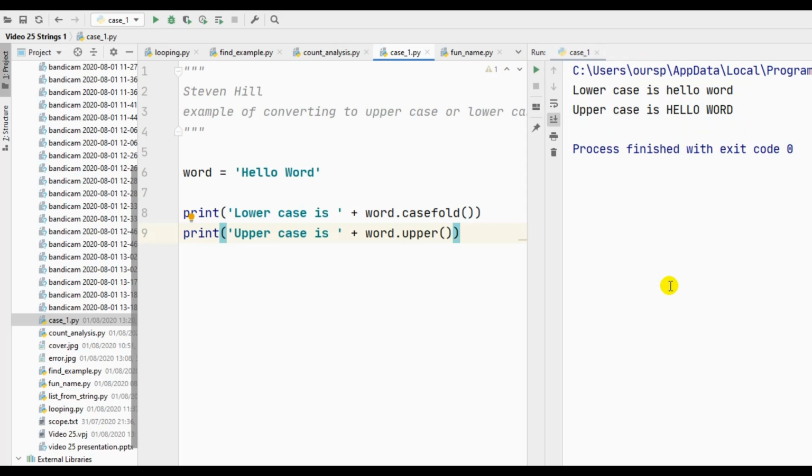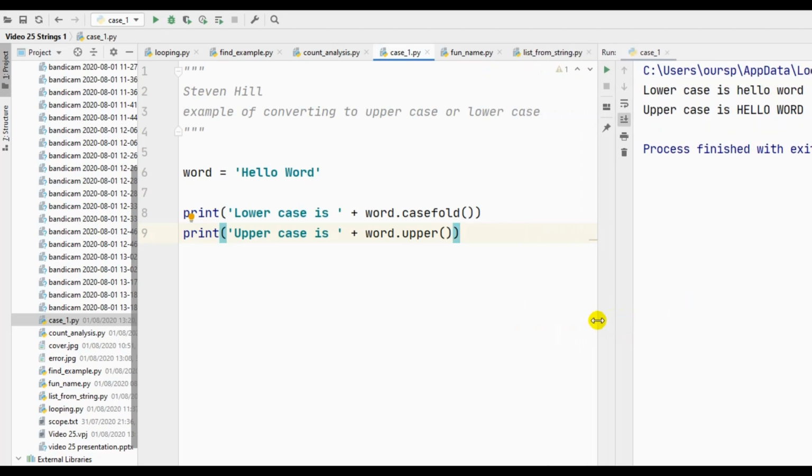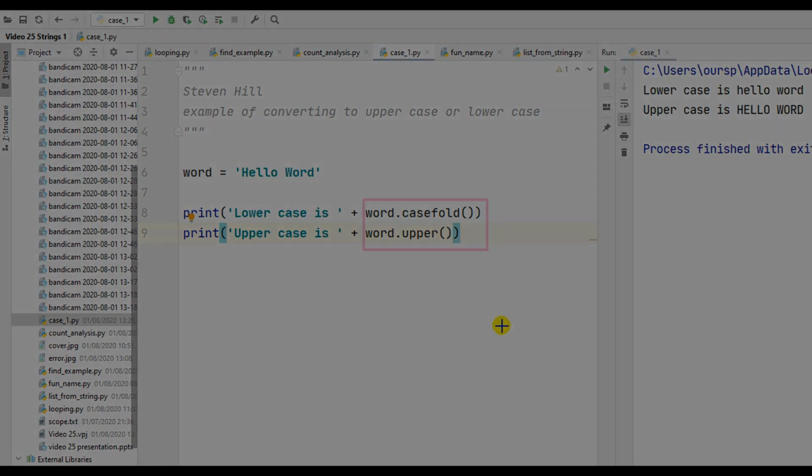So no surprises there, guys, but just really to mention that you do have a choice. You can use casefold instead of using lower, and also to say, of course, it is yet another example of the dot format, or the dot syntax, that Python presents to you as its function, or strictly speaking, the method. Okay guys, that wraps up this video. I will see you in part 2.